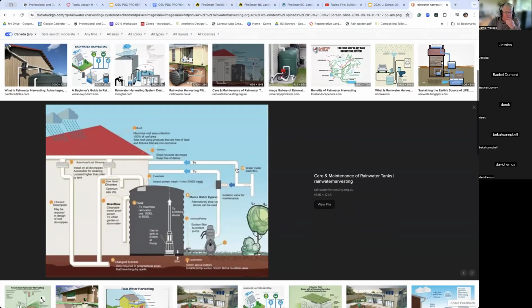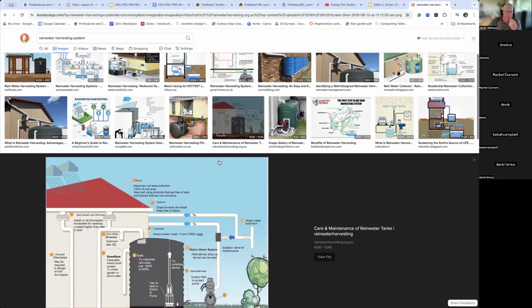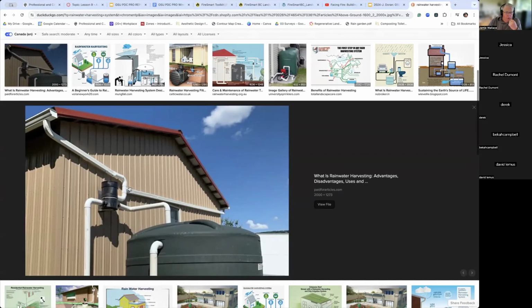So here's, yeah, this might be a helpful thing to show you. Maybe not. There's a few too many things going on. So one of the things I'd keep in mind for all rainwater harvesting, whether it be a cistern or a barrel, you'll notice that this is a 3-inch pipe, and this is the inlet. So the water comes off of here, goes through this filter, and the dirty water goes that way, and the clean water goes this way, and it drops into the tank.